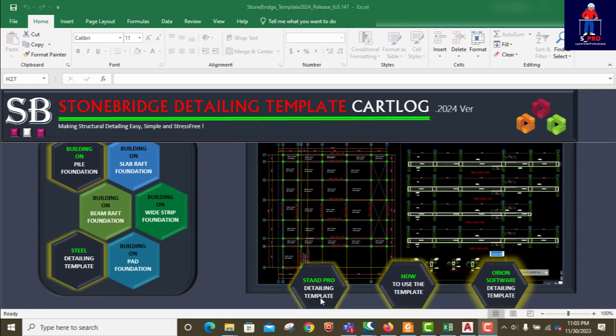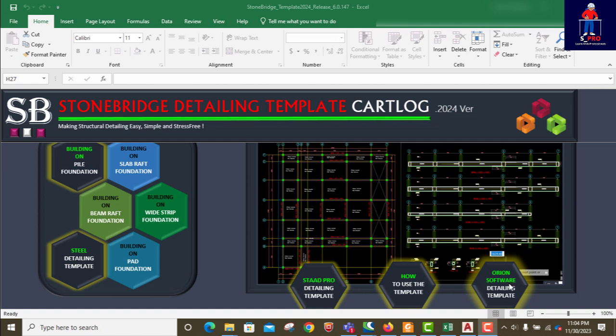Then this one is Pro detailing template. For those of us that are using Pro software, when you are done bringing out your drawings from RCDC, what you just need to do is copy your RCDC output and open this button. There's a place where you paste the drawing from RCDC, and automatically this software is going to fine tune your drawing to about 80%. So you just need to do 20% work to make it look exactly the way you want it. The fine tuning, the cleaning up, the matching of properties and the rest of them, the software is going to help you do up to 80%.